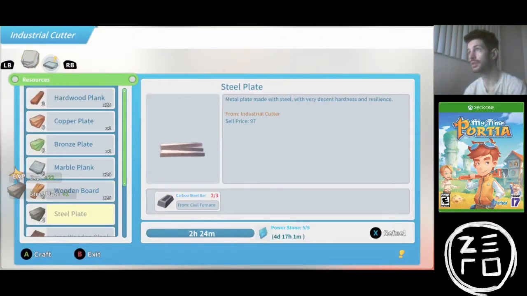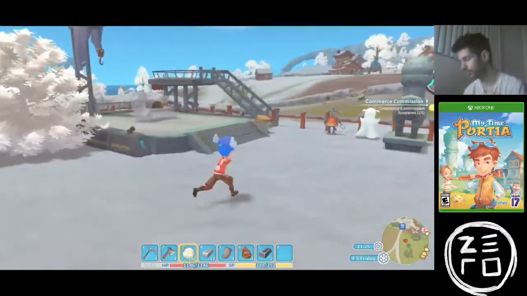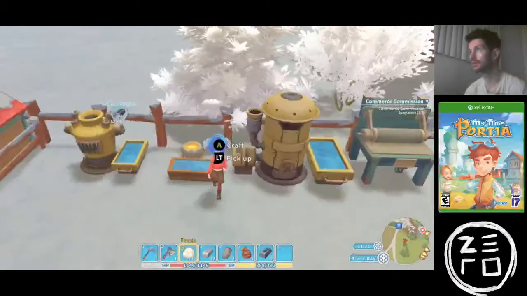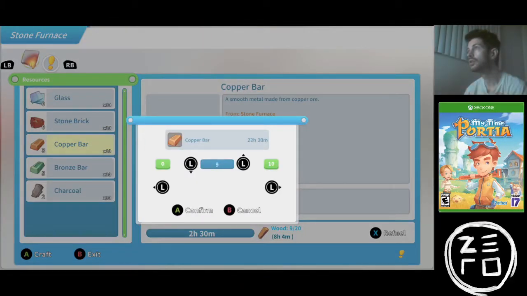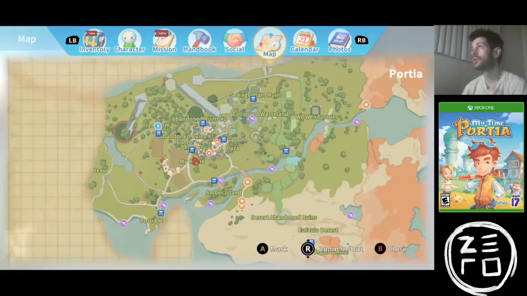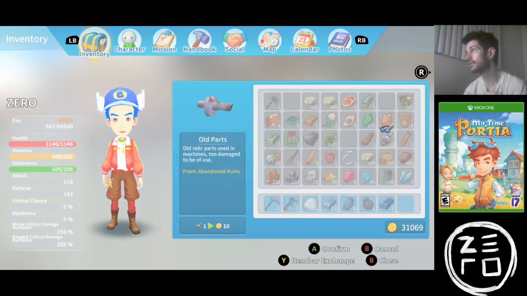I need two more steel plates. Just need to wait for these carbon steel bars to finish. So we need sunglasses. Let's see, I think I have a pair. And we can make them. We need eyeglasses. Oh gosh, no, we can't. Well, we can do that actually. We just need copper bars. Just gonna make copper bars. I have one pair of sunglasses. I'll let them have that too, because I don't think I'm going to be using it too much.